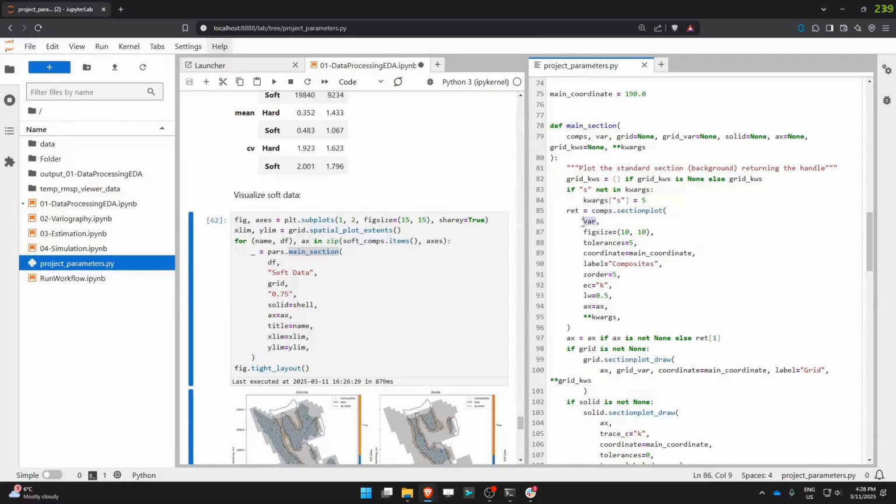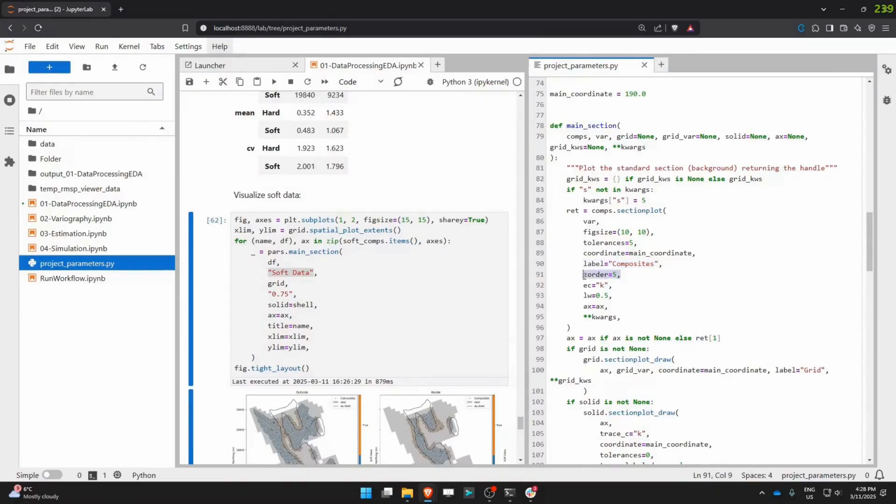For the variable we have selected, in this case, we selected the soft data, so that gives the true or false blue and orange coloring. We have hard-coded the figure size in here. We have tolerances for the composite set to 5. We have the coordinate of the section set to the main coordinate, which is another parameter defined in this file. We have added a label for the composites. So as you can see, it shows.